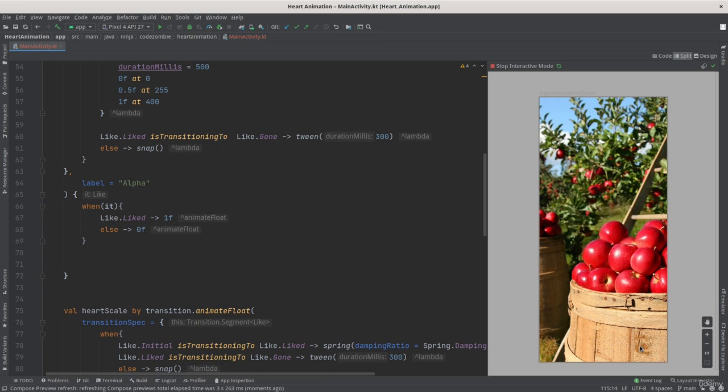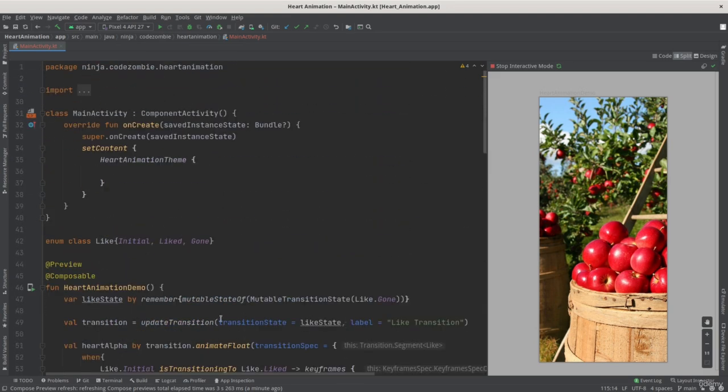It starts from the initial state, goes to liked, and then goes to the gone state. So that's it for how it works, and we saw a practical example of using the transition API with mutable transition state to create a nice and practical animation for our application.